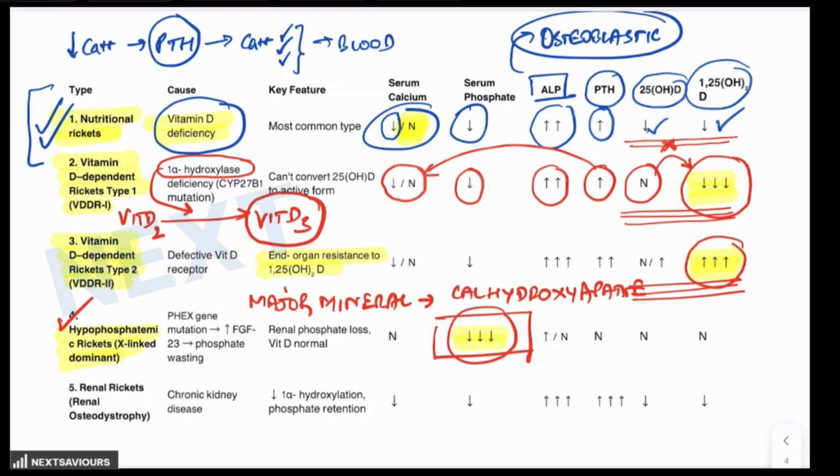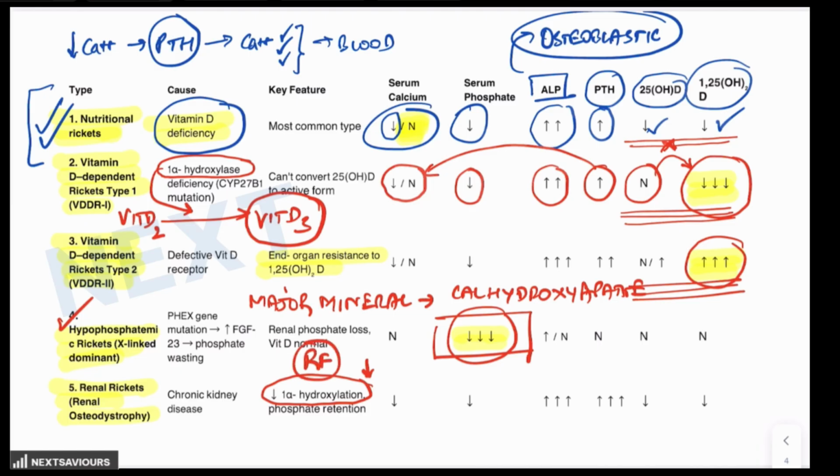And finally, if the patient is suffering from renal rickets, that means renal osteodystrophy, why might a patient suffering from renal failure end up with rickets, or decreased mineralization of the bone? Because, as we have already talked about, the alpha 1 hydroxylase activity is a renal activity. It is an enzyme secreted by the renal parenchyma, and this is found to be depleted in a patient who is suffering from renal failure.